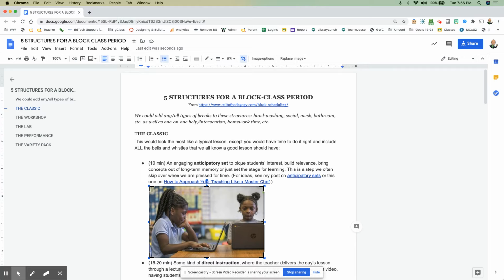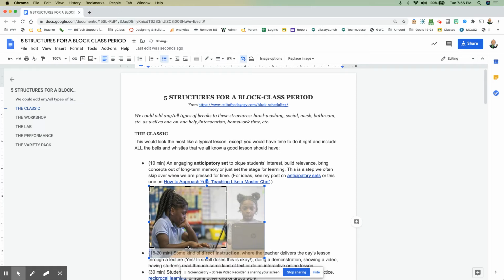So for me, I just want to crop out one of these students so that I'm left with a photo of just one student. So I'm going to grab this hash mark and get it just in between those two students. And once I do, I can then grab any of these other hash marks. Say I needed this photo to be a little bit shorter, I can drag up here as well. So you can drag in any direction, as many as you want, until you get the picture just right.